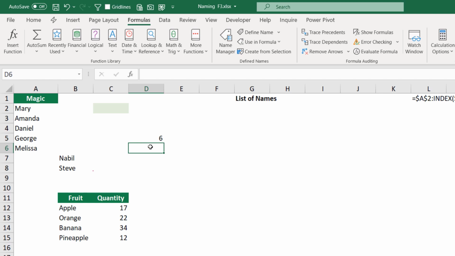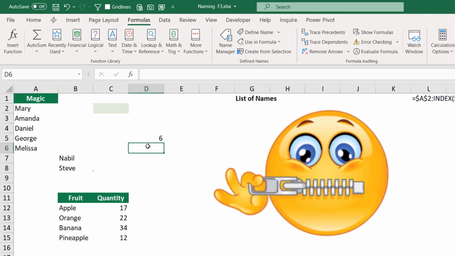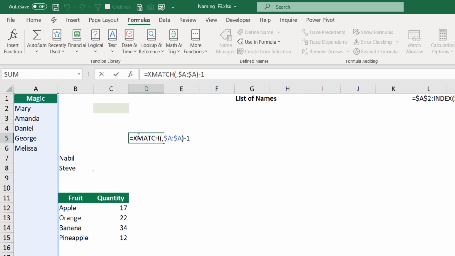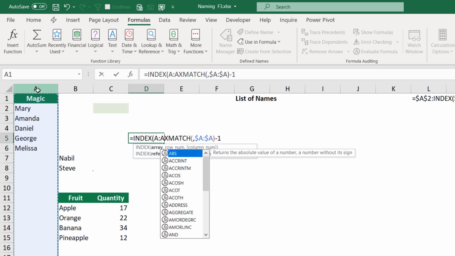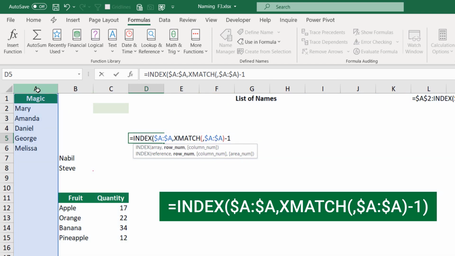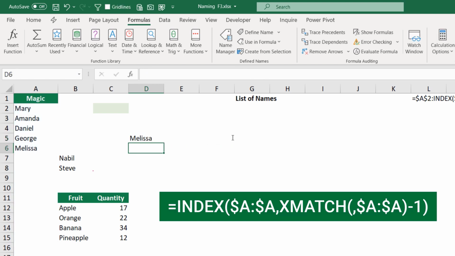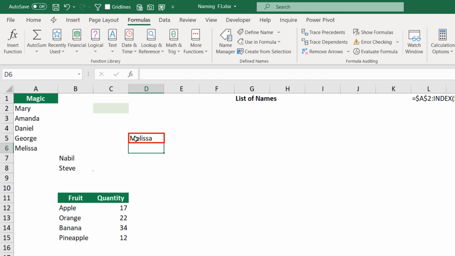Combining the XMatch with the index function in the same context that I used before will enable me to create a named range that stores only the list of names and will stop at the blank. Let's do that. I'm going to put it in the edit mode. And before the XMatch, I'll be typing index. I hit tab and I want to look at the array in column A and I lock it F4 and I hit comma. So I close the bracket for the index function, and when I hit enter, I would have extracted the last name. Instead of extracting the last name, I'll put it in the context that extracts a range.